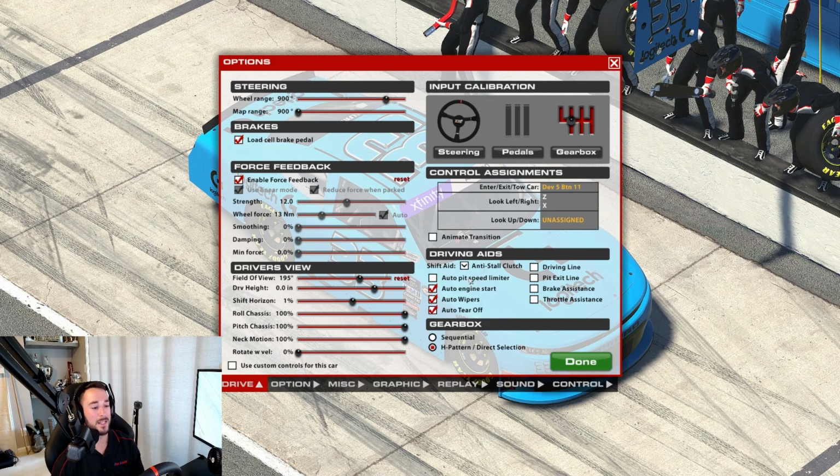You can have an auto pit speed limiter. I don't like to run it because it makes you go like a hair slower, maybe like half a mile an hour. I would just rather try to control it with my right foot. Maybe see if I can gain just a smidge of speed or time. Auto engine starts when I get in the car. It's running. If you crash or sit there for a while, it'll fire back up.